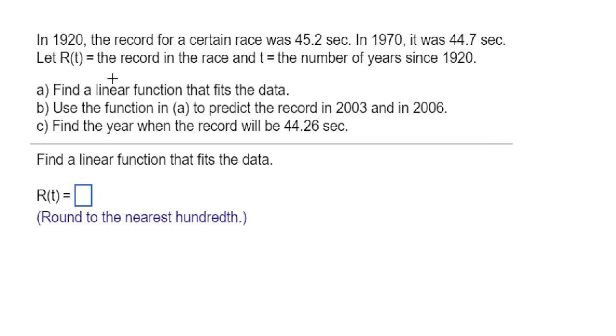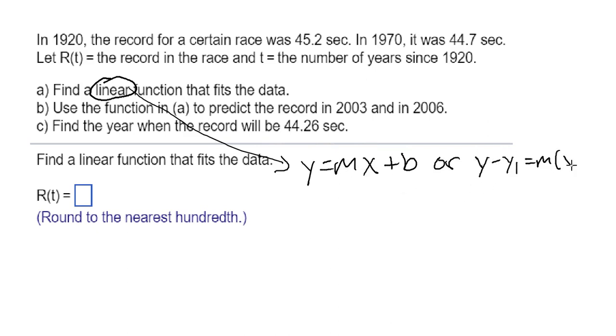So as soon as you see the word linear, you should immediately think of y equals mx plus b. Because that's a linear equation. That's a linear formula. So if they tell you the relationship's linear, that's the first thing you should think of. Or, and I think this will be the better one to do here, but in other cases you might find it's easier to use this formula. But you should immediately think of one of these two formulas. And you want to fill in the details of this formula, which means the first thing you'll need to do is to find the slope.